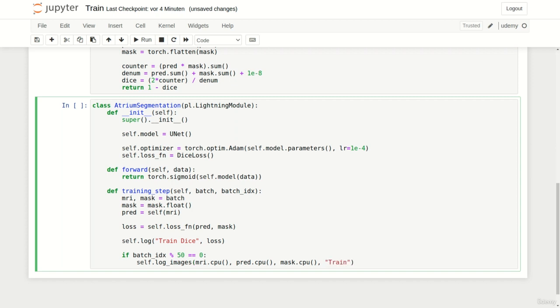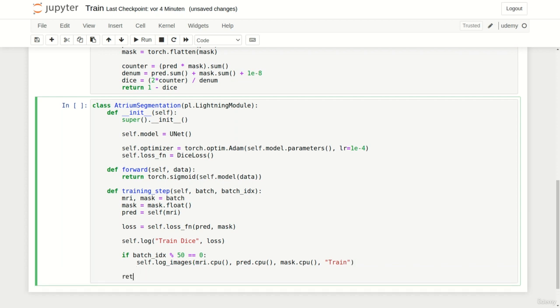Let's simply use train. We finalize our training step by returning the loss. Alright, we implemented the training step.